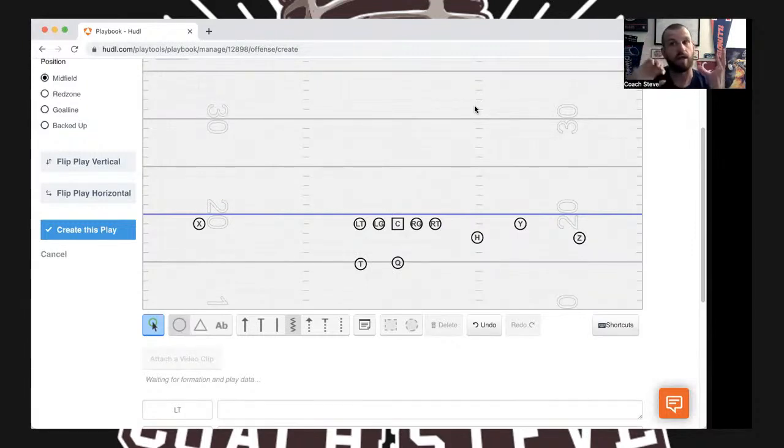So right here, if we're in a trips right, and we're just going by Y's in the middle, we got our H as our number 3 receiver, Y is number 2, Z number 1. You can call this different things. For me, I've seen this called orbit motion. I've seen this called ghost motion. Again, you noticed how they can just be called things. I've seen fly motion, but I've seen comet. So this one to me is orbit or comet.